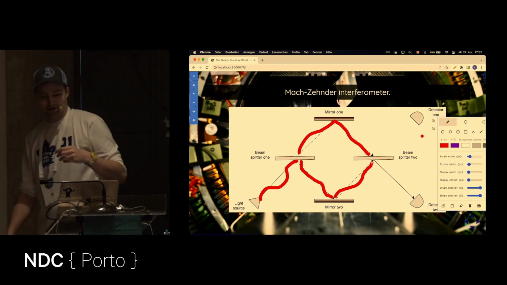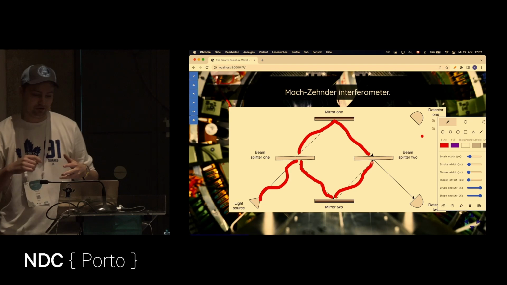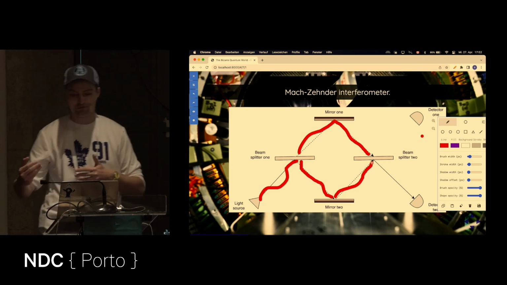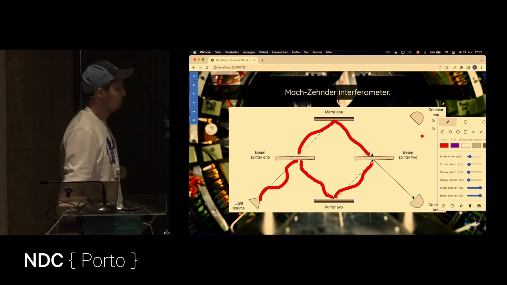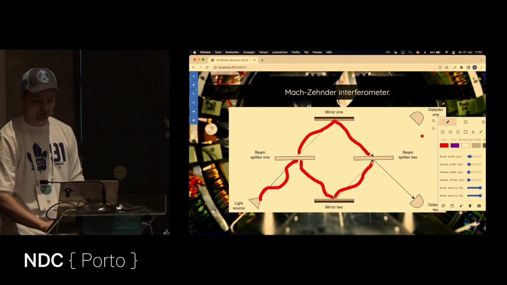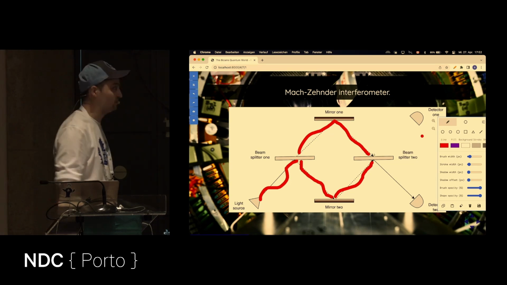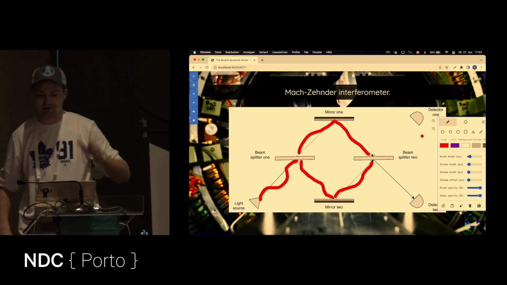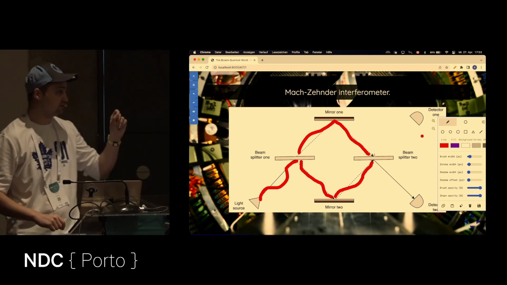Now, I would say the logical or naive way of thinking would be to think that this is a beam splitter again, therefore it should split the beam of light again into two beams of light, and light should travel towards detector 1 and detector 2. But that is not what is happening.